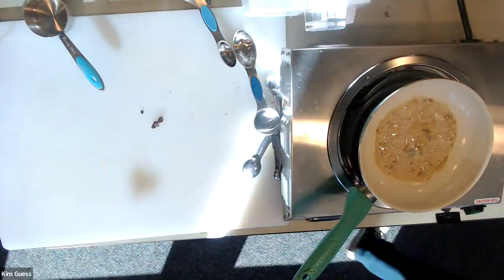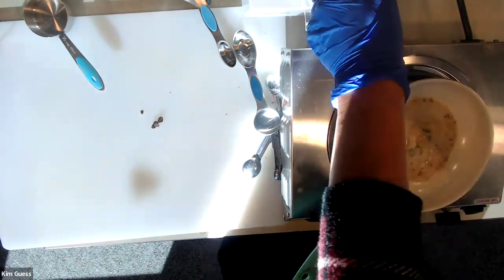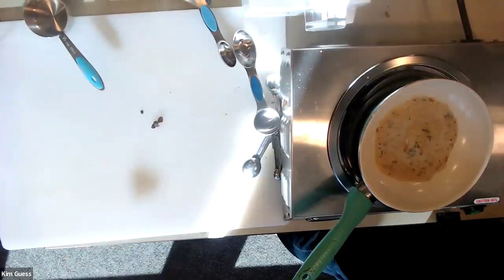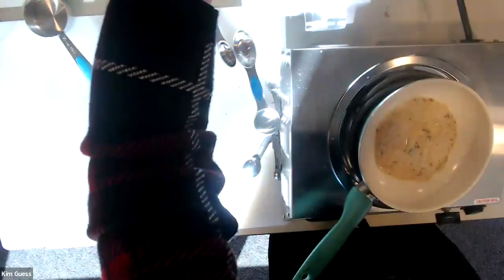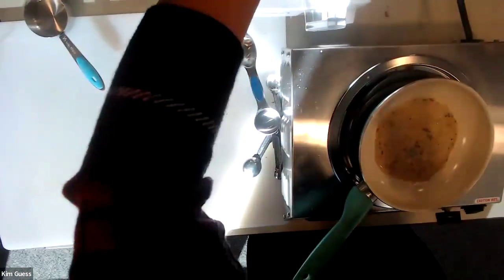And I'm gonna put a little more hot water in. You might need another couple of tablespoons. I think it needs it. And you might also need to scrape down the sides and the lid, because the coconut will fly up there and it will get stuck and then it won't get blended.